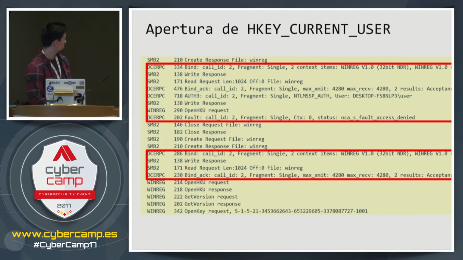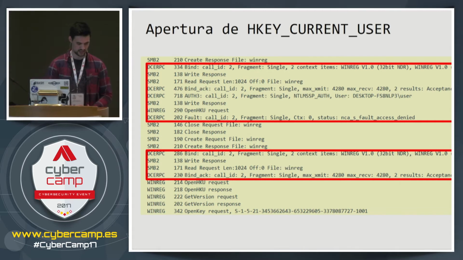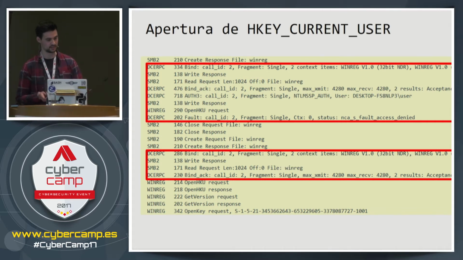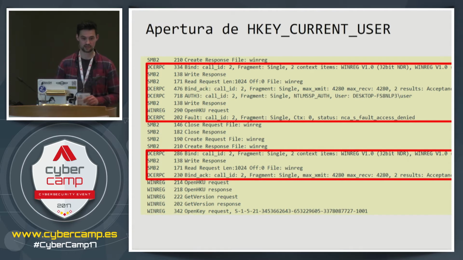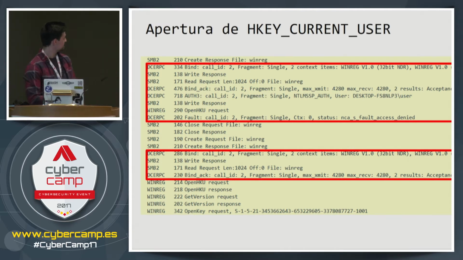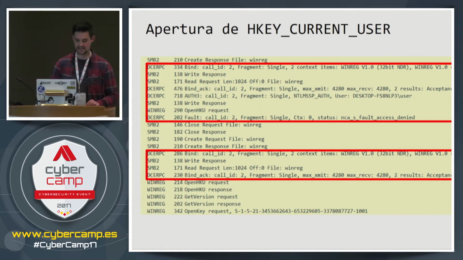It's authenticated, and you can see that the server says, okay, we've got the security context, and now we can start sending packages. And it looks like the security context has been established at a high authentication level because, for example, you can't see the key, it seems like it's encrypted, and we've got certain information about authentication. So the client says, okay, I'll have an open key. And the server says, I'll return you a fault.